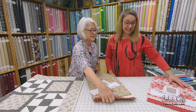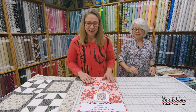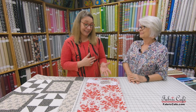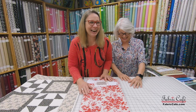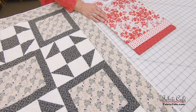Oh, very nice. Now, we have a last chance for you, one more, and I love these reds. Ooh, yeah. Something about just the contrast of the red and the white, or red and cream in this case, I like that. It just feels good to me. Strawberries and cream. Maybe that's what it is. It makes me hungry for strawberries.